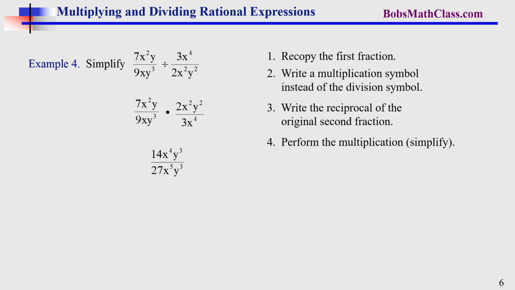There's 4 x's on the top, so we're adding the exponents. x squared and x squared is x to the 4th. And there's a y and a y squared. When it's just y, that's a 1. So 1 and 2 is 3. So on the top we have x to the 4th, y to the 3rd. On the bottom, there's 1 x in the first fraction, and then 4 x's in the second fraction, so that gives you x to the 5th. And there's only a y to the 3rd from the first fraction.